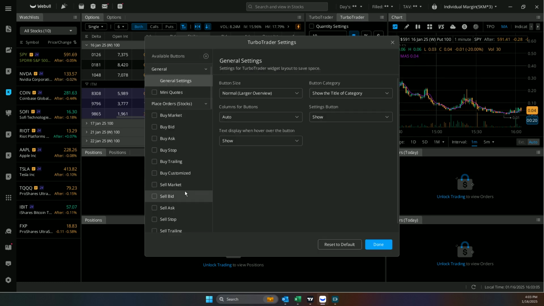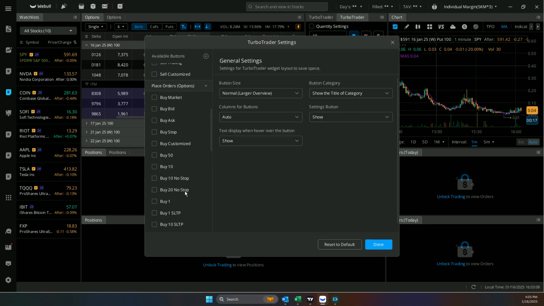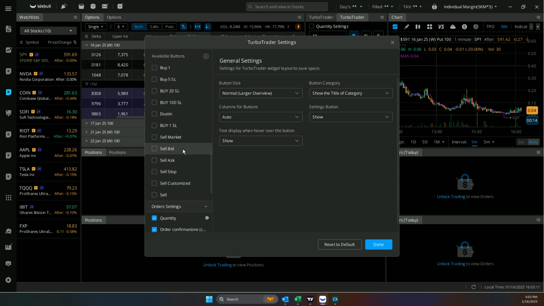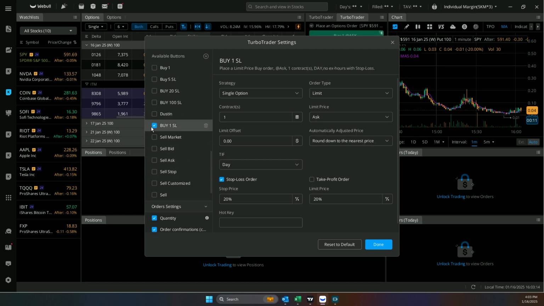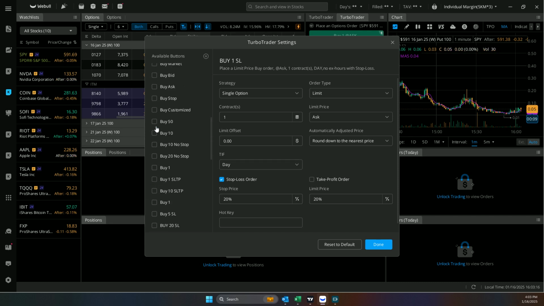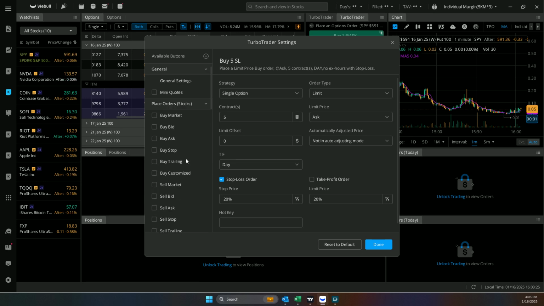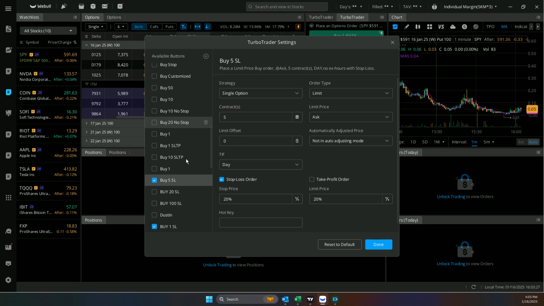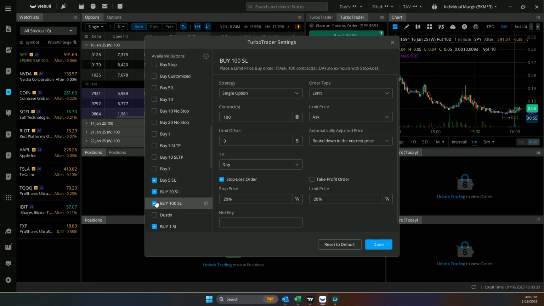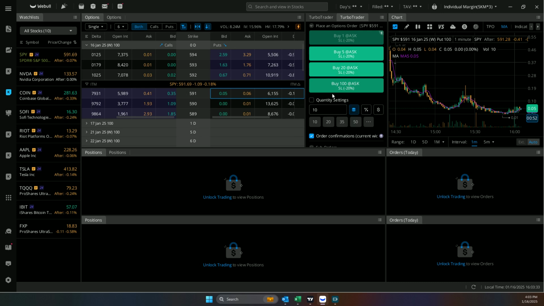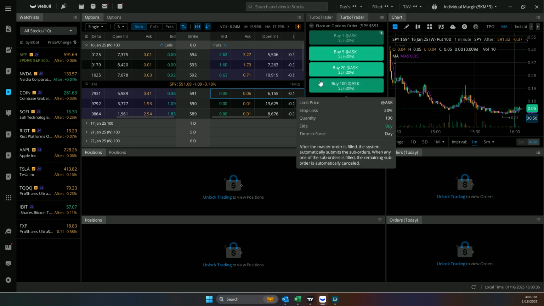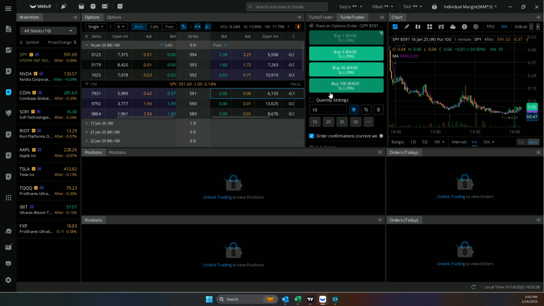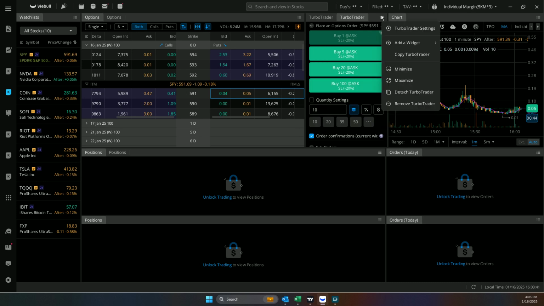That will be that one, but I forgot to click it. So now I'm going to go back into settings, and I want to add that one that I just created. Buy one stop loss, there it is. I have to check this box to add it in. I'm going to go to buy 5 stop loss to add that one in, and then buy 10 with a stop loss, or buy 20 with stop loss, or 100. Here's 20. Buy 20 and buy 100. Okay, now I'm going to click done. So now I have buy 1, buy 5, buy 20, buy 100. I have 4 buy orders ready to go with stop losses, and those stop losses are automatic.